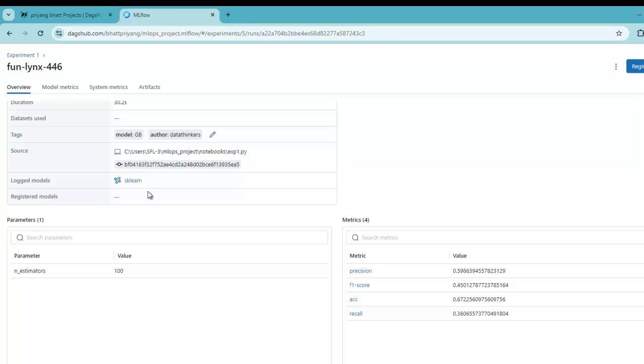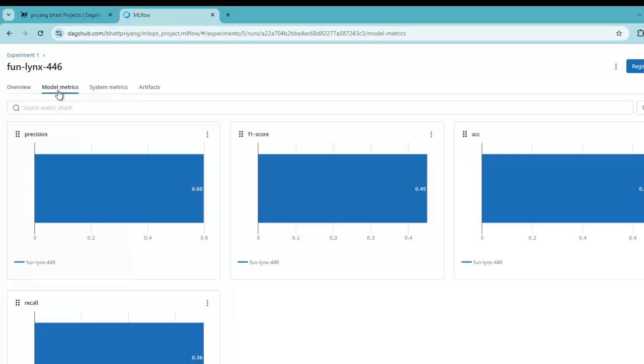Also you can see the level of accuracy, precision, recall and F1 score we are achieving. So we need to maintain at least this level of performance or aim to achieve even more, right? So this is our baseline model and we have achieved this level of accuracy, precision, recall and F1 score.